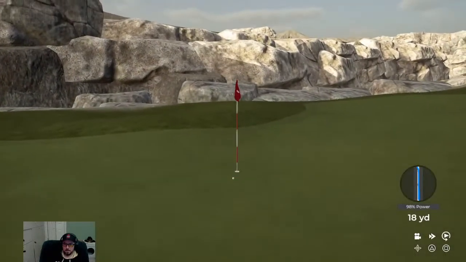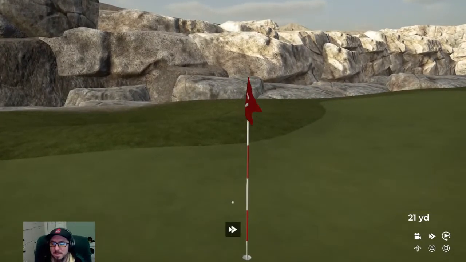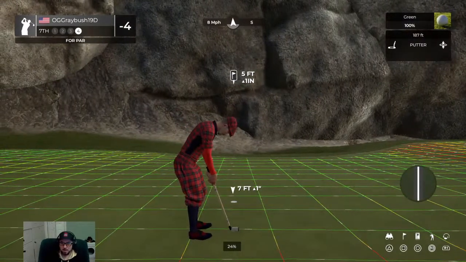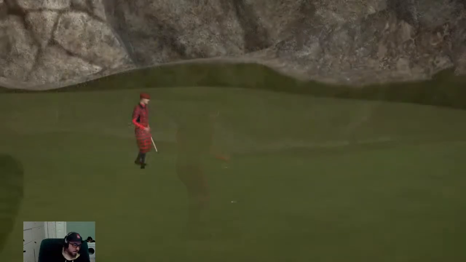Roll. Get in there. Get in there. Get in. Oh, come on. I'm due to make one of those. I've gotten close. That's like 3 or 4 of them today. This is potentially to save par. But we'll take par.